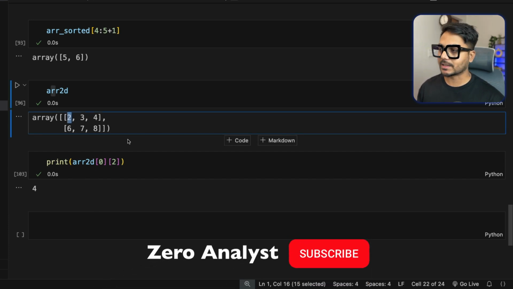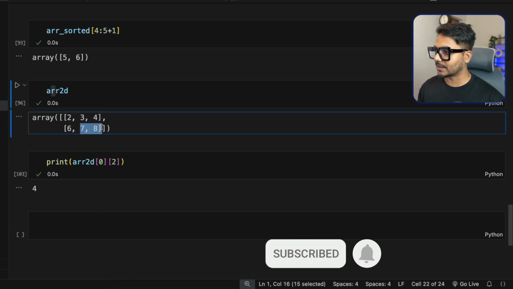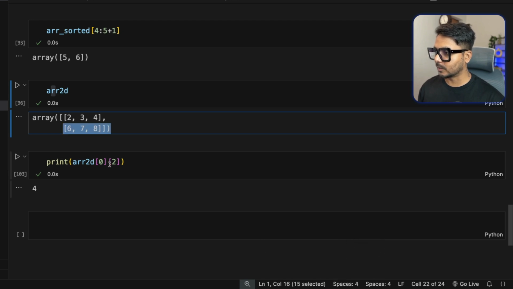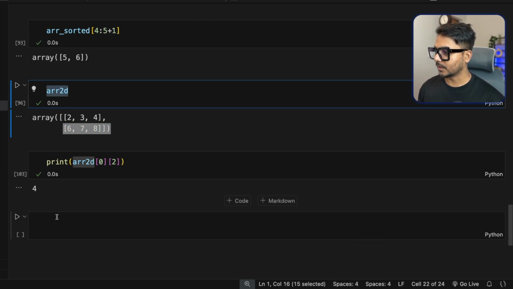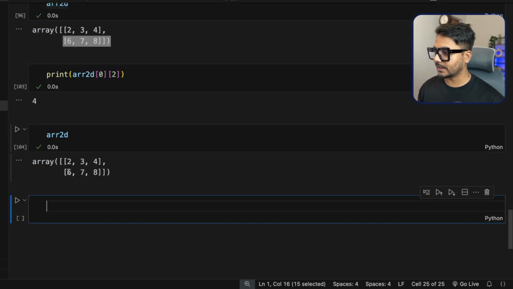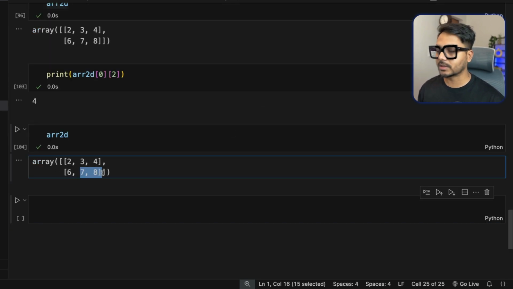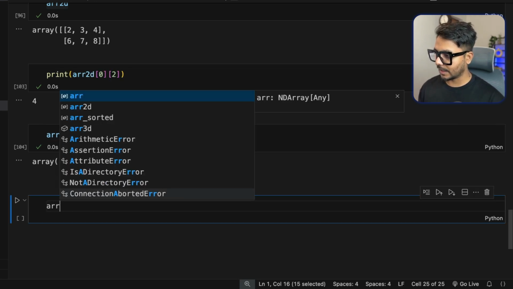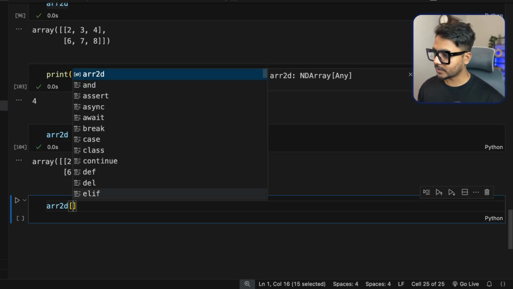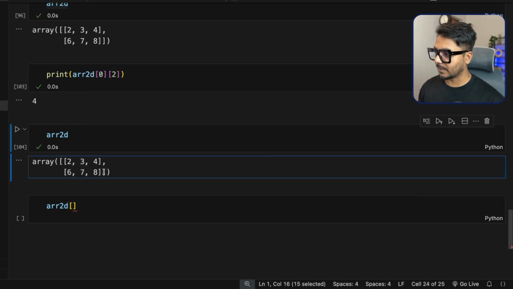Now let's see how to access a slice. Let's say this time I want to access the slice 7 and 8, from the second element of the 2D array. The array name is array_2D. This time I want to access these two together, so it's going to be a slice. Earlier it was an index, and we only accessed one element. First of all, you need to go to the second element.